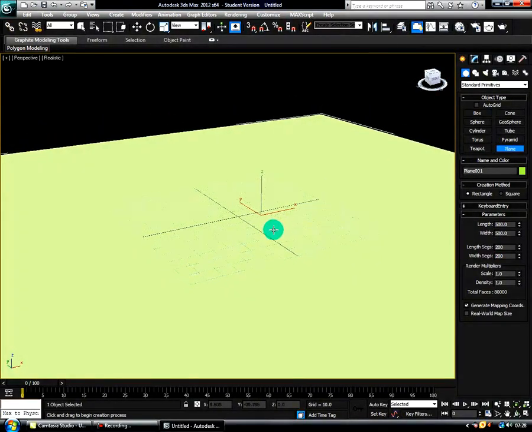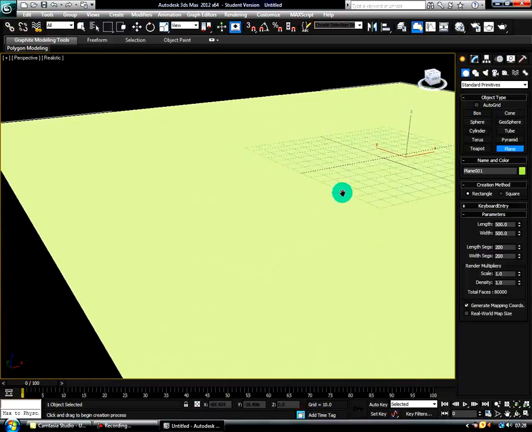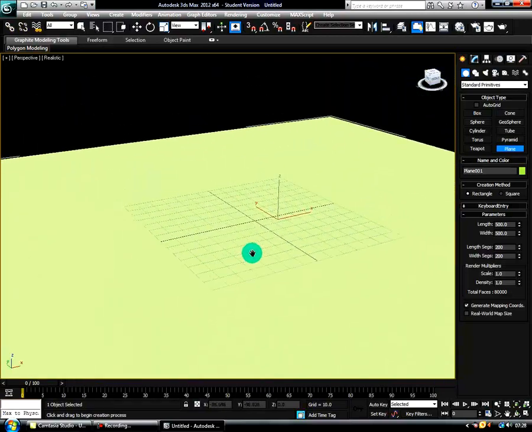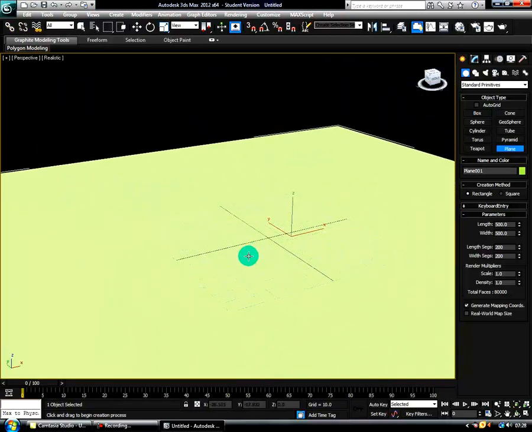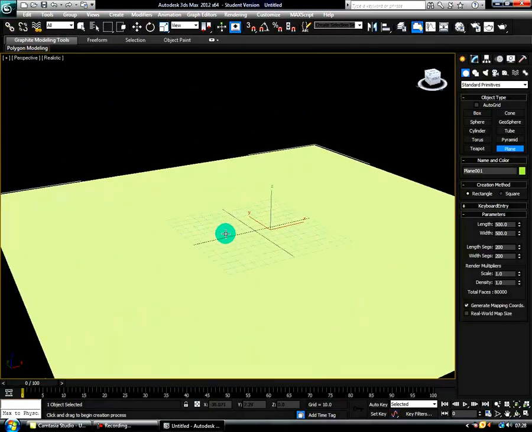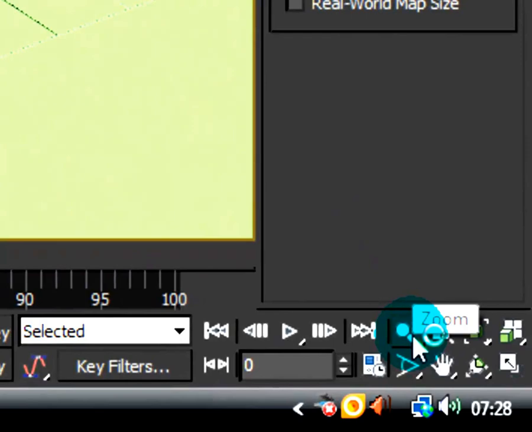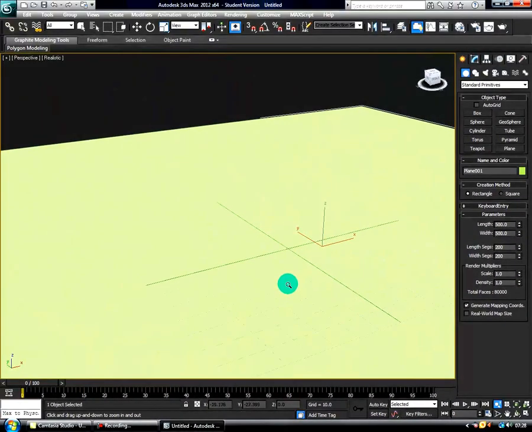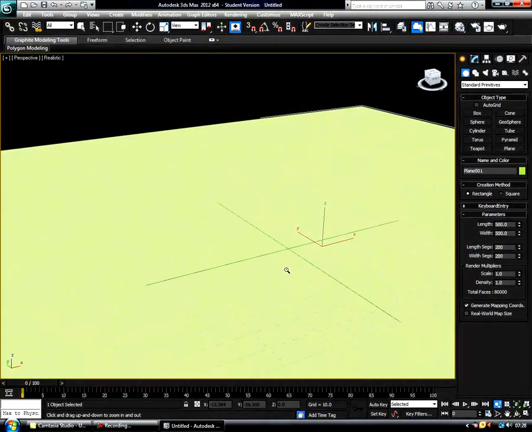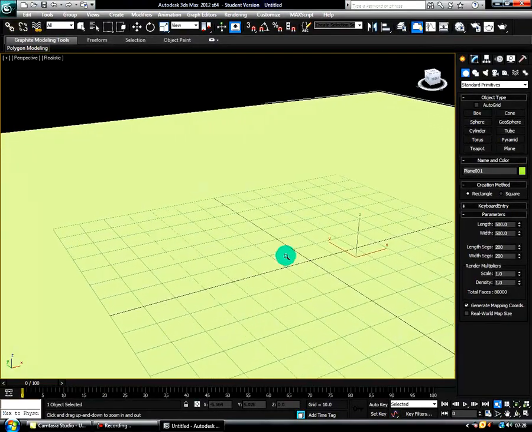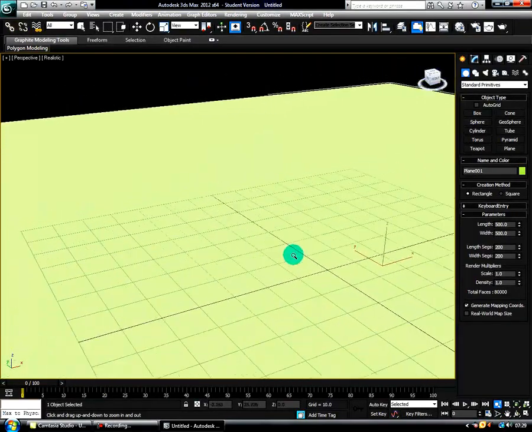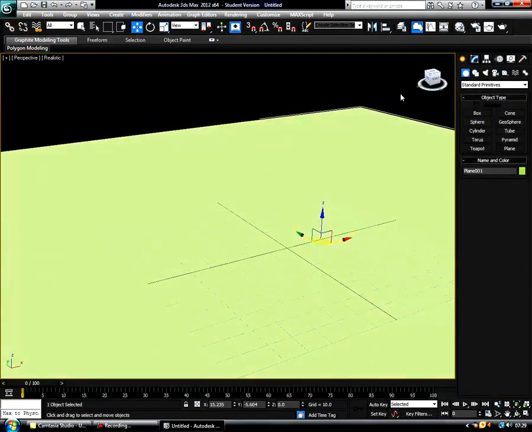Okay, so a few other quick little tips. If you hold the middle mouse button, you can move it about like that. If you scroll back and forth, you can zoom in and out rather quickly. If you want to do precise zooming movements, you click this zoom tool here, and you click on the left mouse button, and you just slowly move in if you want to get to a specific area. Okay, so let's get rid of that.